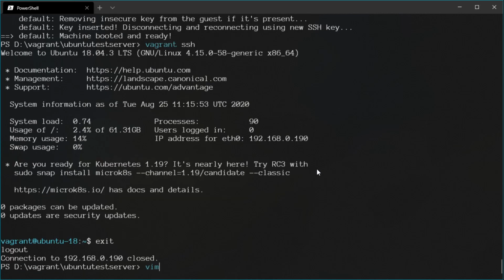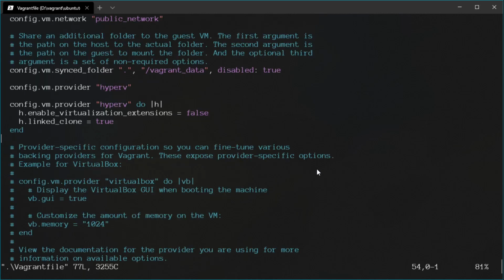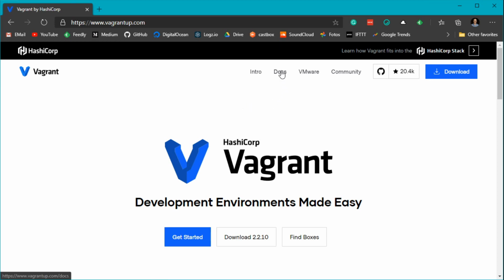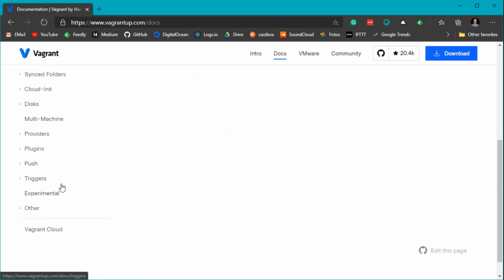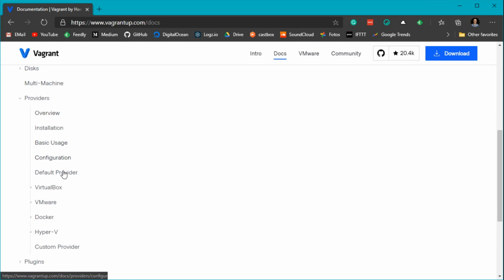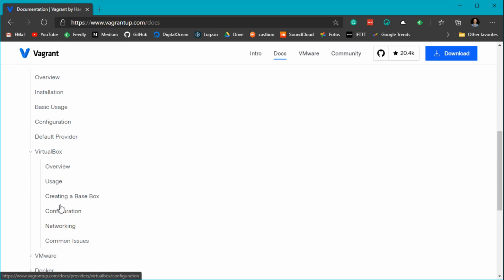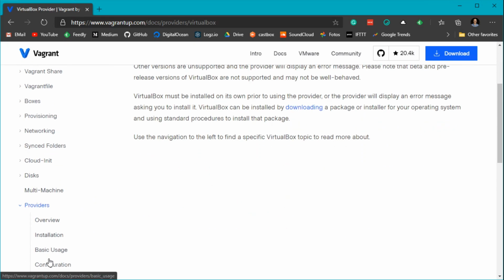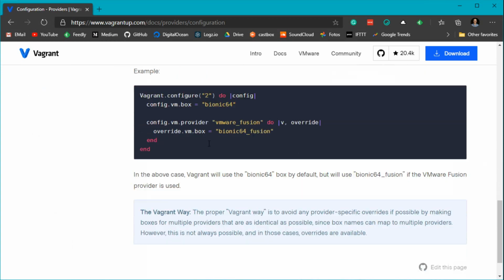Okay, so let's go back to our main console and let's start to change some of these provider specific configurations. If we want to know what settings are available there, we will need to open the Vagrant homepage, go to the provider documentation and see what provider custom settings are available there. If you are on the homepage, just go to Docs and that will open the documentation, scroll down to providers and then you will select your provider. So if you are running VirtualBox, then select this here and you can have a look at all these configuration settings and then you will get a list of what's possible here.